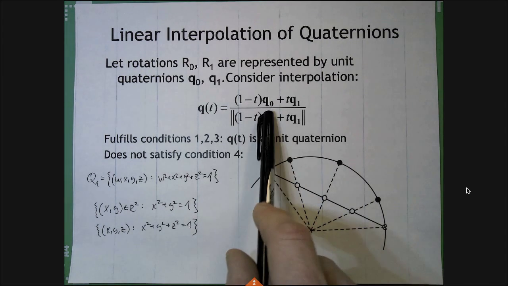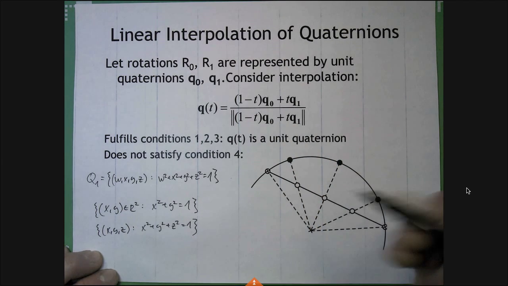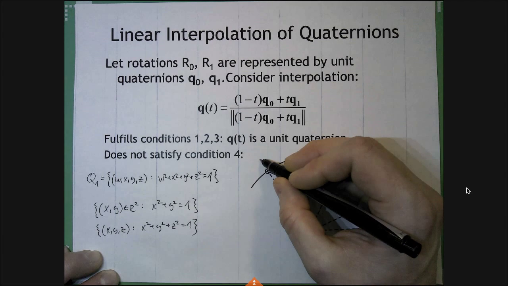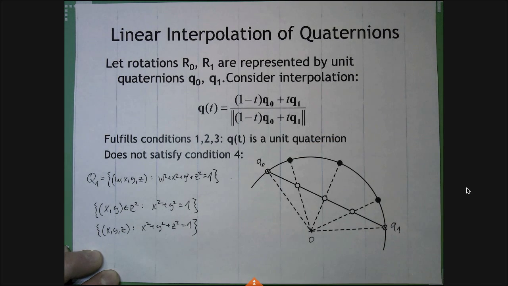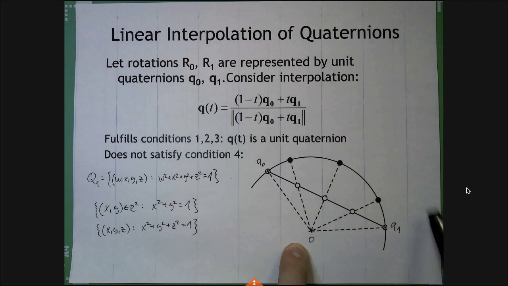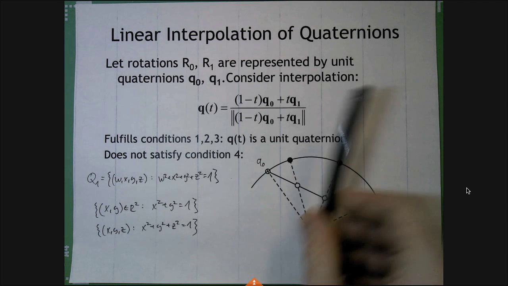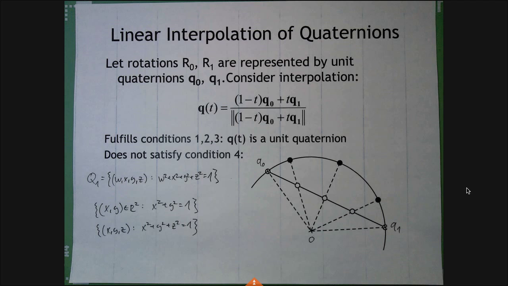Because what you can imagine is happening here, if we have 0 here, Q0 here, and Q1 here, then I'm basically slicing the hypersphere with a plane passing through 0, Q0, and Q1. In any dimension, any 3 points on any 2 vectors generate a hyperplane, just a 2-dimensional subspace. And if I slice the hypersphere, slicing meaning intersect to be precise, if I intersect the hypersphere with this 2-dimensional subspace, then I must just get a circle.